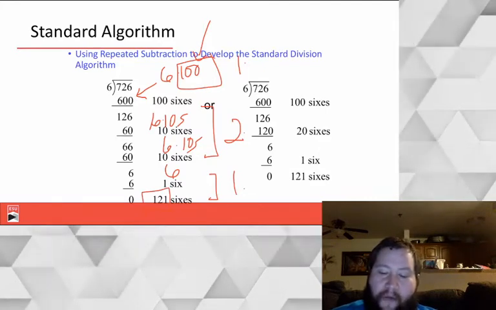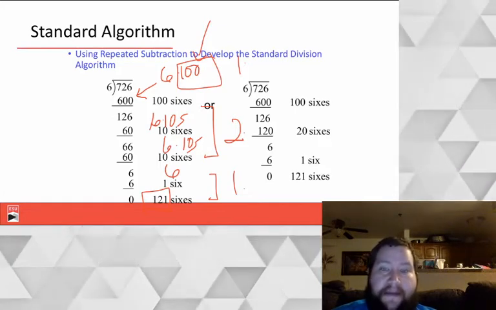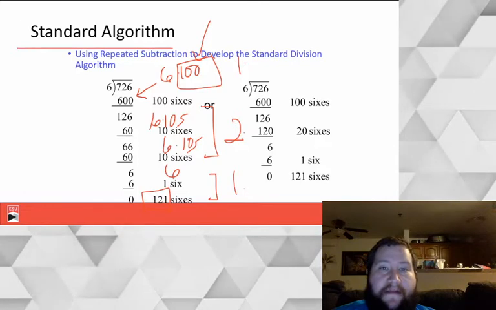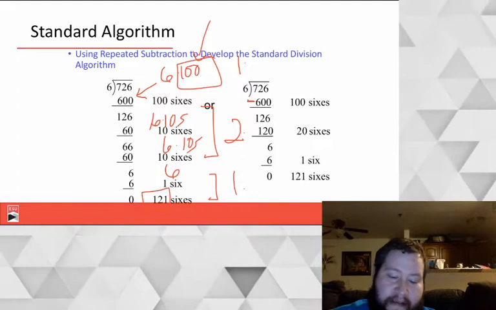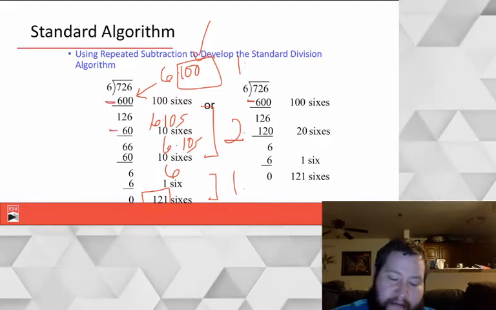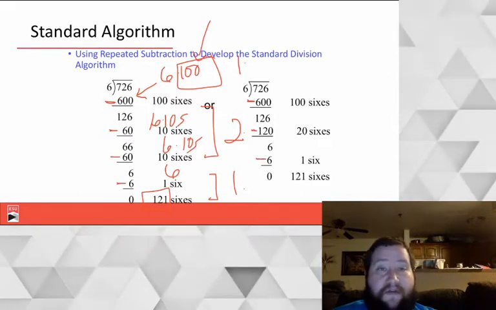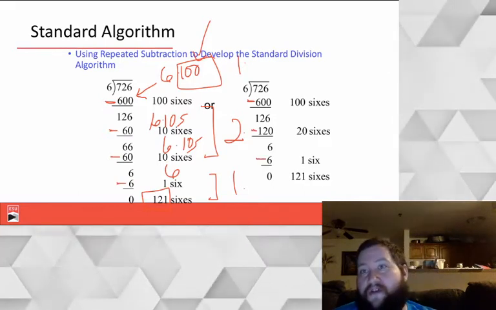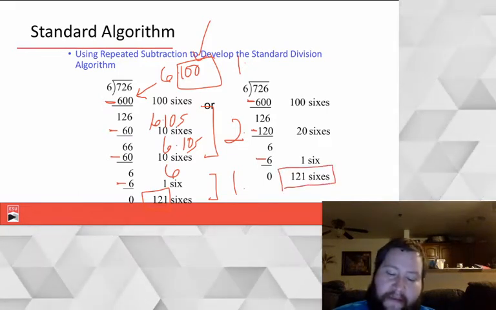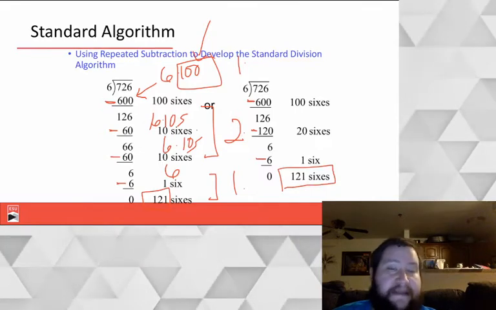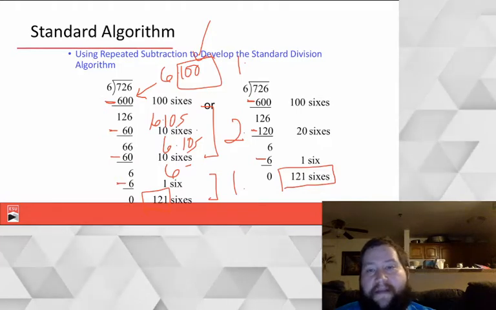Or, more compactly on the right, 726 divided by 6. We take 100 of them out, and we get the 600. We subtract that, and I'm going to be a particular stickler about this. I would really appreciate us writing our subtract signs to remind us of what we're doing at each step. It's good practice in general to follow your work, but also extra good practice for working with children. But whether or not you did each of these 10s separately or some other combination, you will get the same answer, assuming you didn't make a mistake.